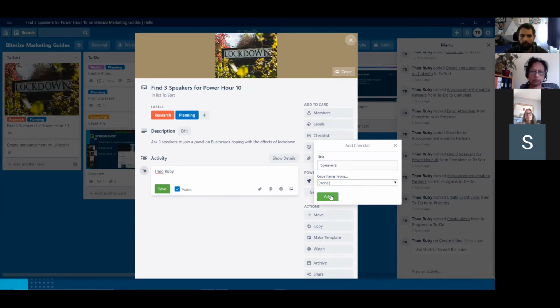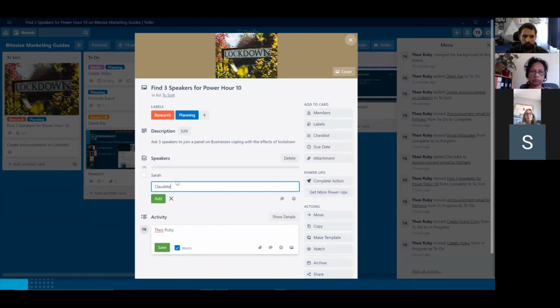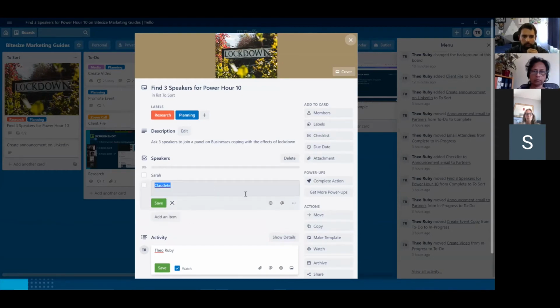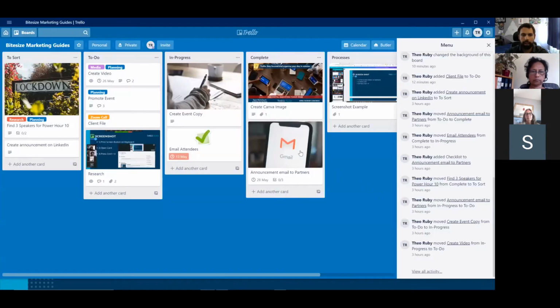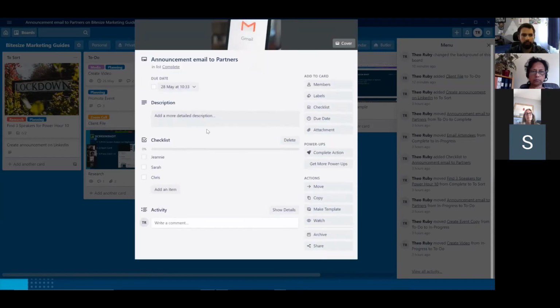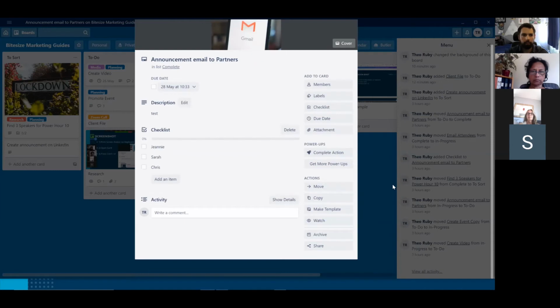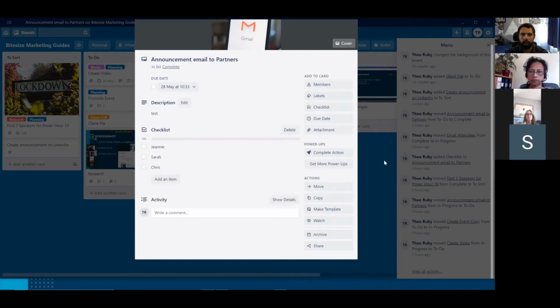You can also copy across. I won't do that. And the great thing, once you've done it, you can always edit and mention someone else. So even if tomorrow you go back and you realize you spelled it wrong or used a different name, there's always the option to edit. And you don't actually normally have to save. So if you're adding a description, say test, if you click out, it will just save it automatically for you. Even though there is a save button, just clicking away will also save.